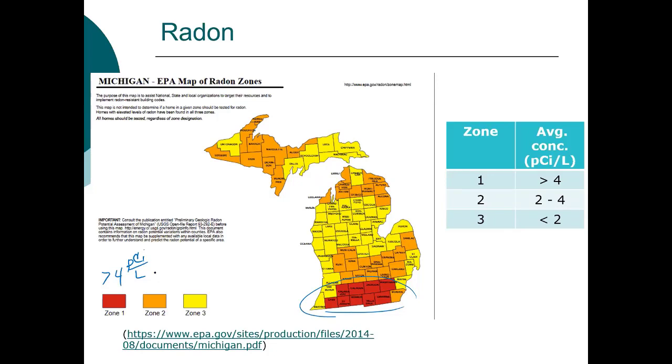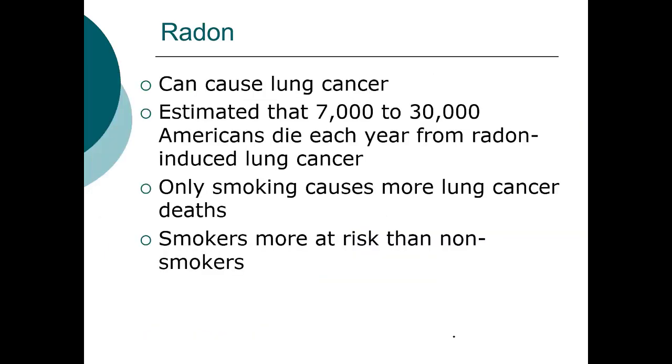We have a radon mitigation. We're right somewhere in here. And yes, we have a radon mitigation system. It was put in by the previous owners, and we maintain it in order to make sure that the radon levels in the home are well below, ideally below the 2 picocuries per liter. And the reason we mitigate for radon is because it can cause lung cancer. It's actually the second most common cause of lung cancer after smoking. And smokers are more at risk than non-smokers.